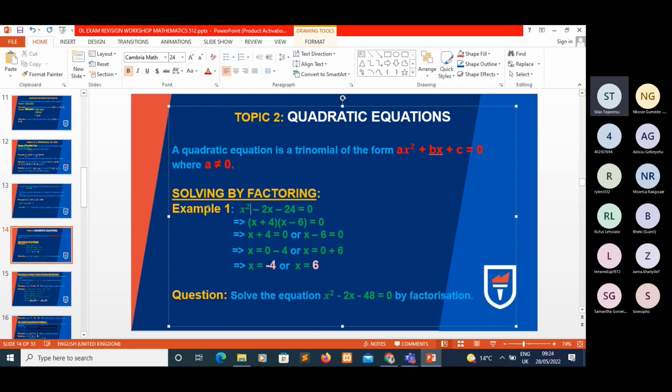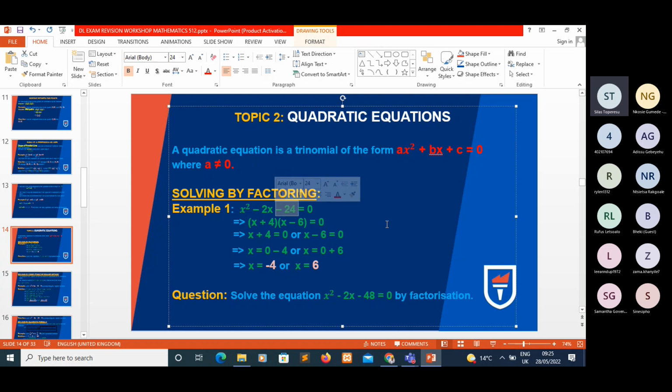Simple factorization, if I give an example, like the example that I have here: say you've got the quadratic equation x squared minus 2x minus 24. And the question says solve for the x values, okay? So what you have to do when you are given this is determine two factors that, if you multiply those two factors, will give you this value.